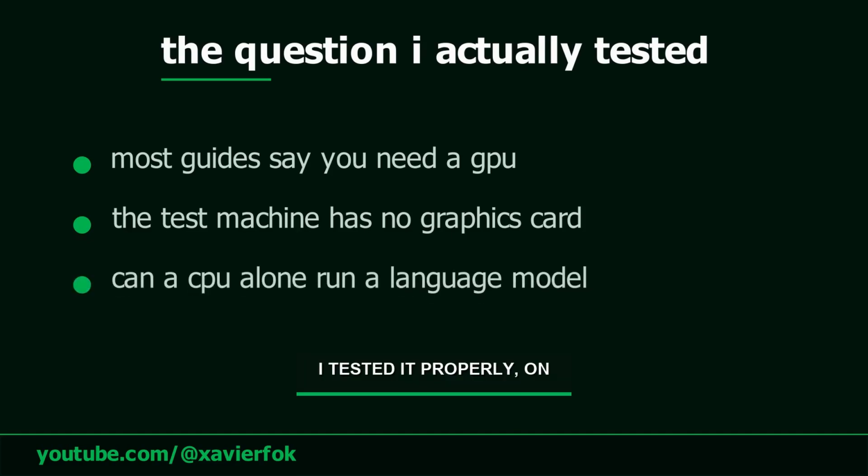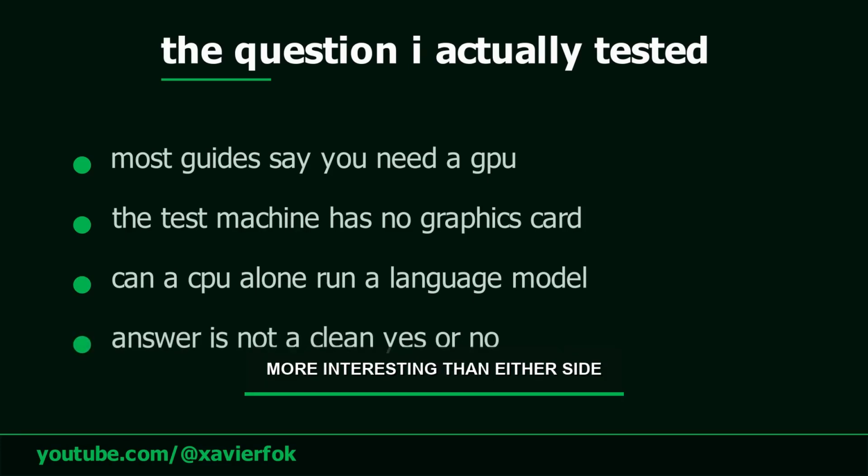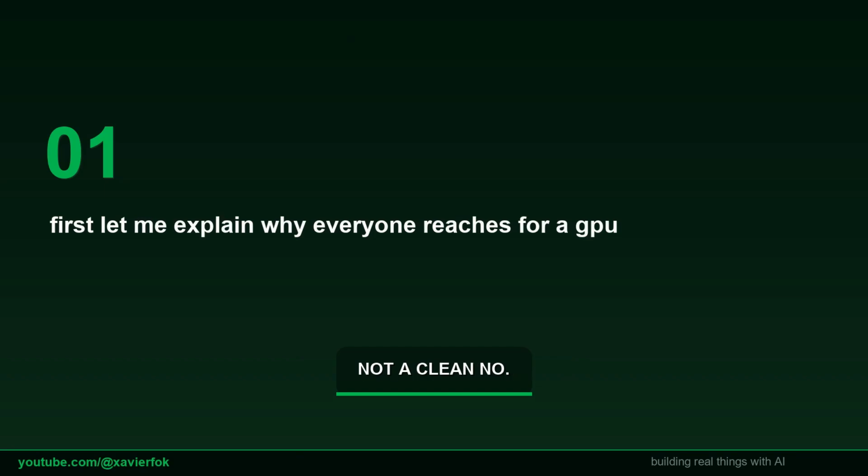I tested it properly on real models of 3 different sizes, and the answer is far more interesting than either side of the argument lets on. It is not a clean yes, and it is definitely not a clean no. It depends, and the things it depends on are exactly what I want to walk you through. First, let me explain why everyone reaches for a GPU.